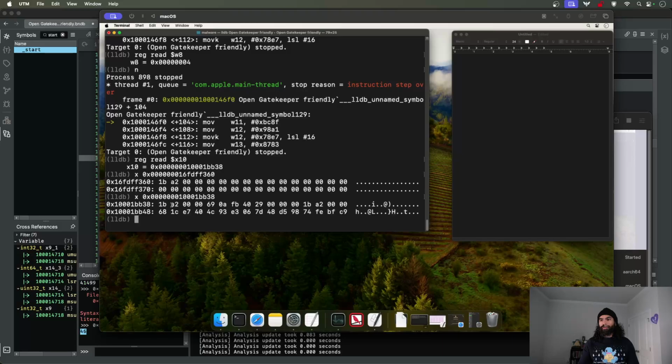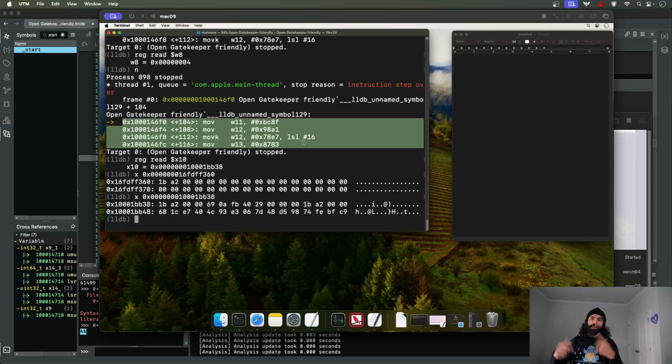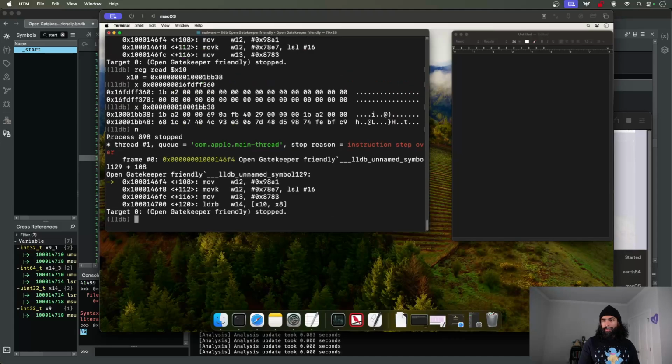So this is 0, 1, 2, 3, 4. So the first byte that we're going to pull from this location is going to be hex 69. And we'll see that in a moment. So this is going to set up those values that are then going to be used for that key multiplication and setting up this key dynamically. So we can just next.